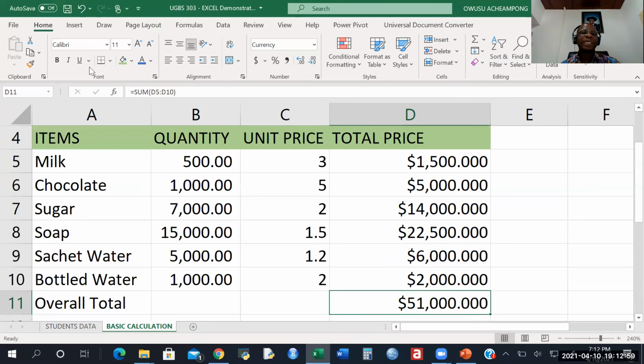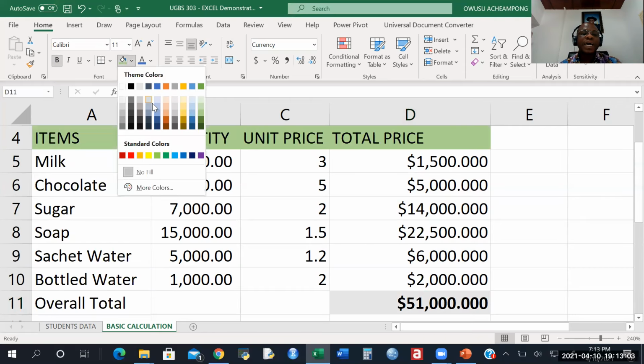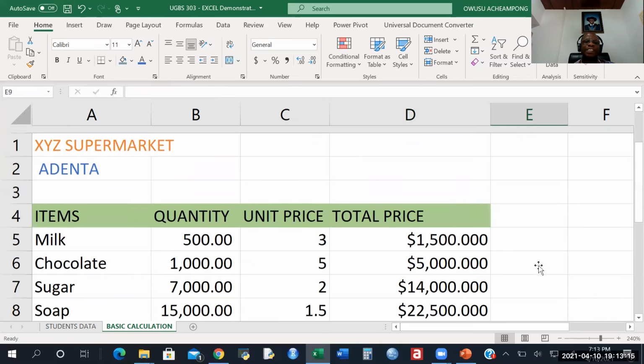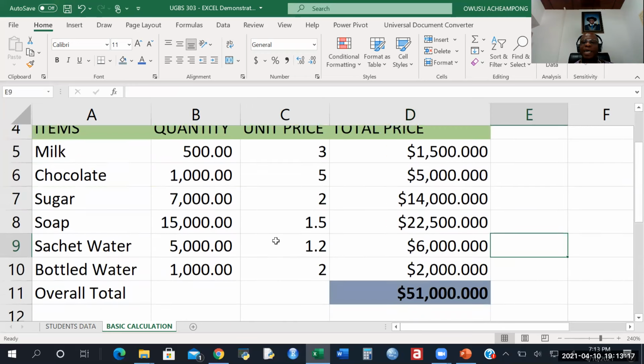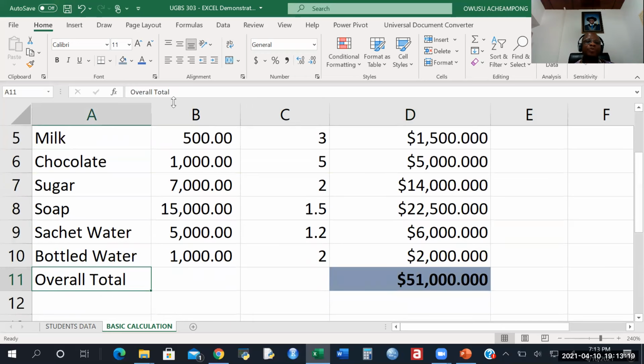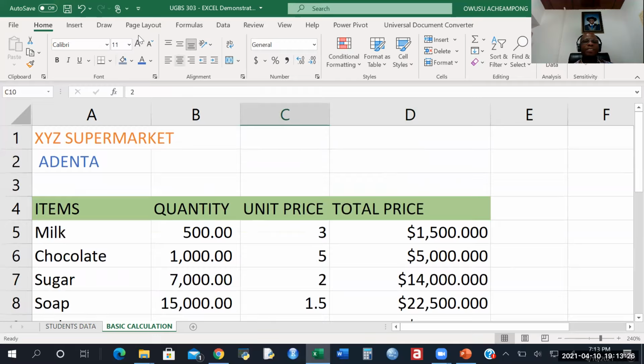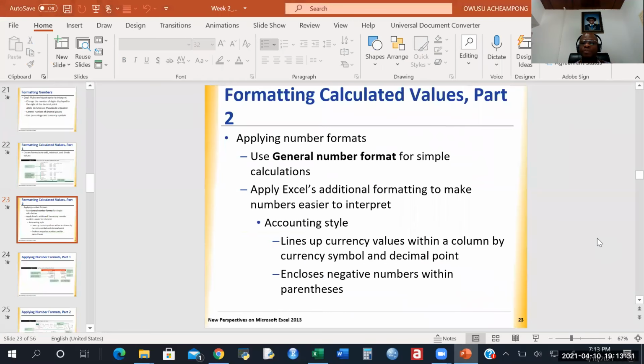Then this one I want to emphasize, so I'll bold it. And then I want to give it a background color as well. So this is how you can go about doing these things. So you see, in a nutshell, it's not that difficult when it comes to formatting and changing things. I started and it was not nice, but now look at how it's feeling. You can change this one too and say you want it to be italicized, and you see what I have now. So that's it. And let me save it. So let's go back to this and see what we have.